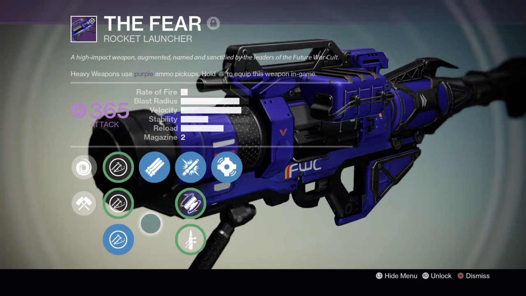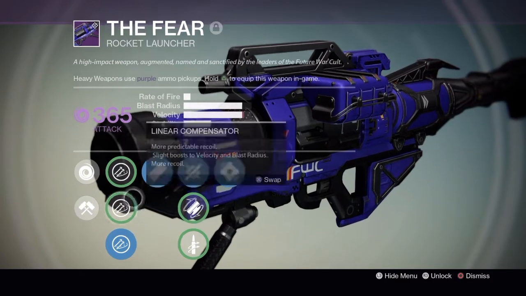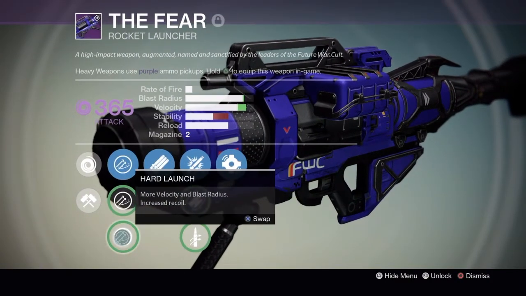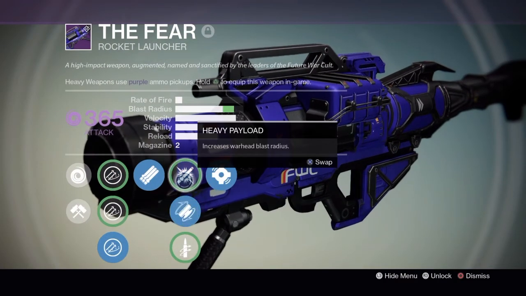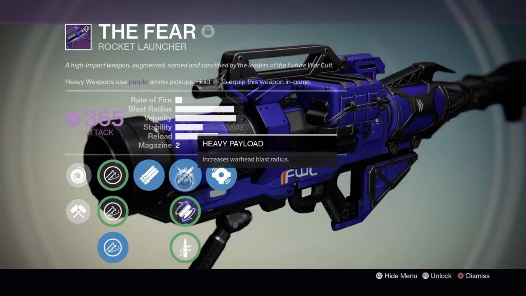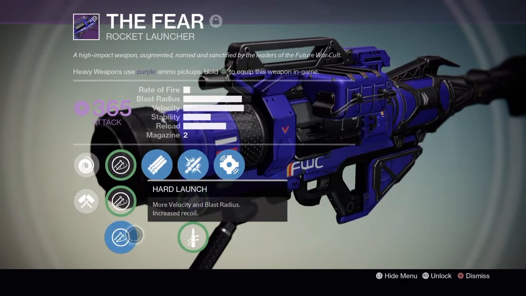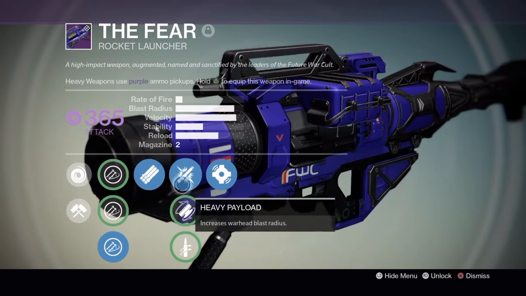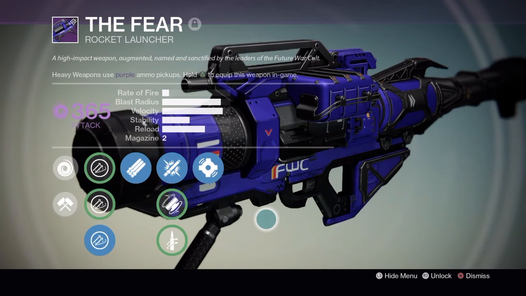It is available for purchase in the Future War Code once you reach rank 3, of course. The reason why I recommend this piece is because I actually got it to have a really good decent velocity, and I actually got the blast radius to be really high as well. So if you guys can manage to have a roll like this one, for example, hard launch, tripod, heavy payload, and grenades and horseshoes, then you guys are going to have a beast launcher. Anyways, let's move on forward to the gameplay side of.